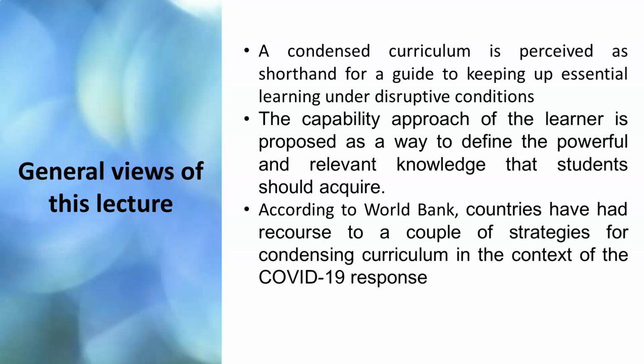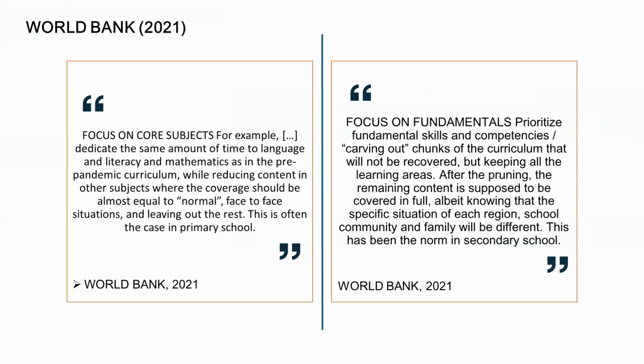The capability approach of the learner is proposed as a way to define the powerful and relevant knowledge that students should acquire, and to organize the curriculum around the development of competencies rather than only the knowledge offered in topics or subjects. As the experience shows, countries have had recourse to a couple of strategies for condensing curriculum in the context of the COVID-19 response, as discussed in a recent review by the World Bank, 2021. Focus on Core Subjects. For example, dedicate the same amount of time to language and literacy and mathematics as in the pre-pandemic curriculum, while reducing content in other subjects where the coverage should be almost equal to normal, face-to-face situations, and leaving out the rest. This is often the case in primary school.